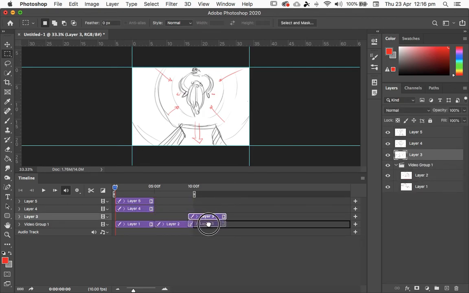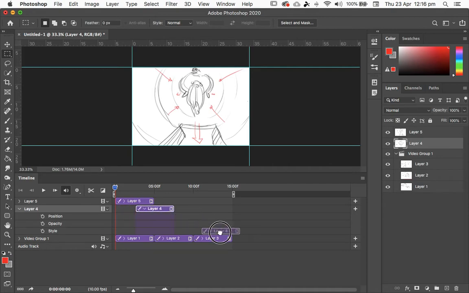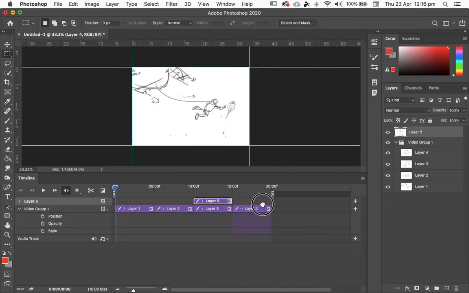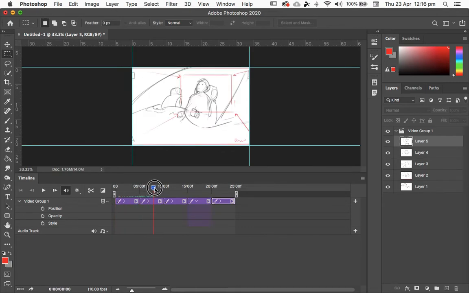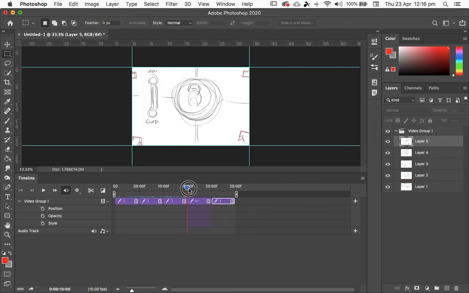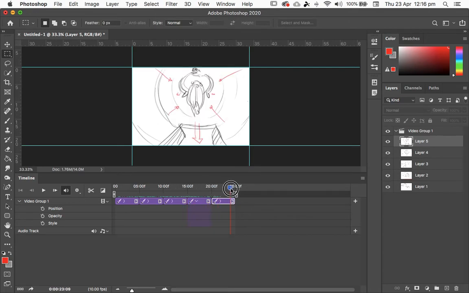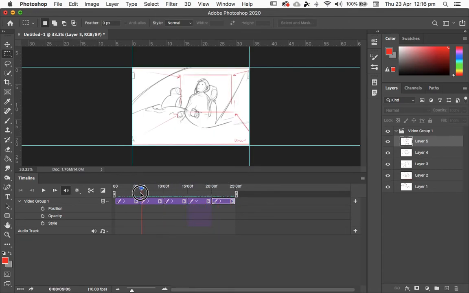Layer 3 behind layer 2, then layer 4, and just keep dropping and dragging. This is why we zoom out, otherwise you're going to end up having to keep shuffling it across. What I end up having is each shot, as I mentioned before, by default 5 seconds. And as we scrub across, we can see all those shots start appearing.